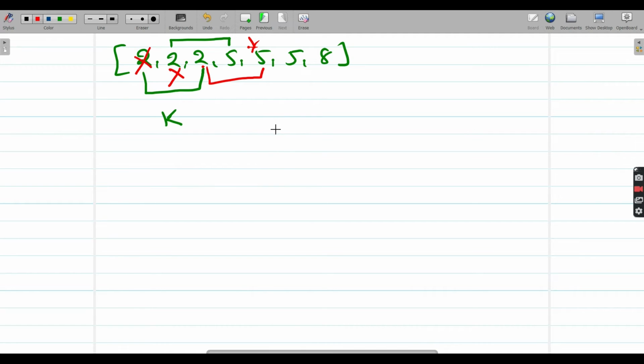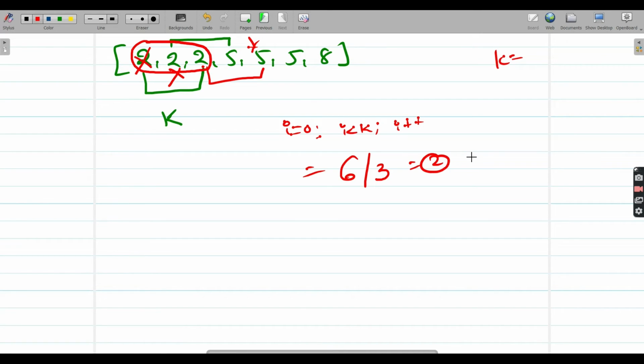So first what I'm going to do here is, I start from i equals 0 and I go till i less than k, i plus plus. So first, I will find the first subarray, because if I know the first subarray, then it is going to be easy to know the next subarrays. So the sum is going to be 6. 6 divided by 3, that is k, is not greater than or equal to threshold. So assume threshold t is 4, k is 3. So this condition is not satisfied.